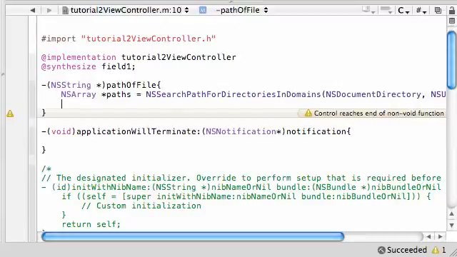I mean, you really don't need to know how this method works. That's why it's built in. It's kind of like, you don't need to know how a microwave works in order to use a microwave. You just need to know how to use it. So, just trust me on this one.